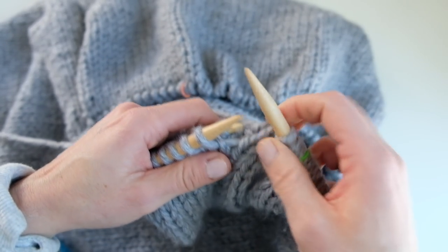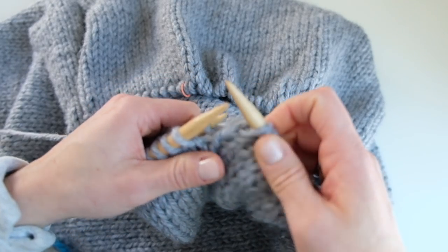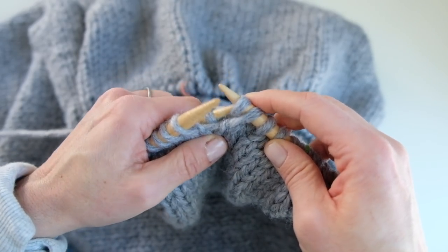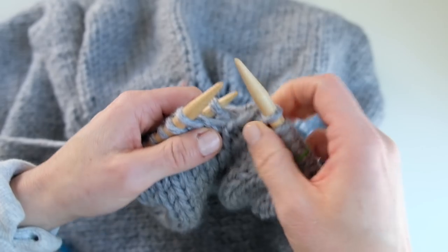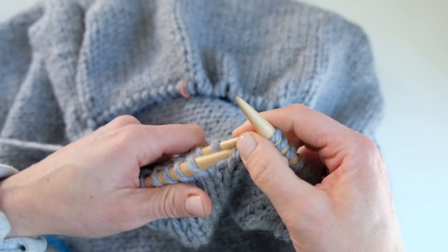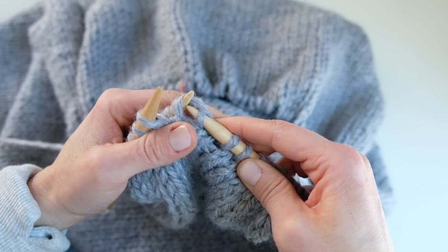Slip, slip, knit. Slip, slip, knit. Slip, slip, knit. Slip, slip, knit.